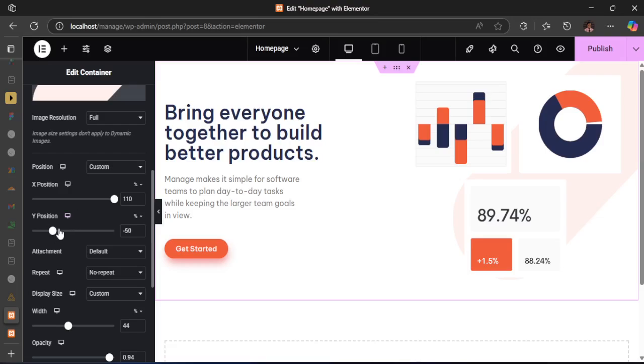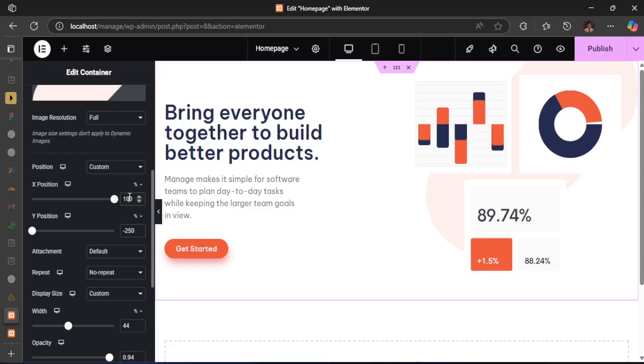So for the Y, I will take it up a little bit. What's wrong with this Elementor? I've changed it. It's Elementor that is doing this nonsense now. Okay, so take it up. So minus 100, but I want it to be minus 150, so that it goes outside, or minus 180, or let me use minus 200, not 2000. So I think or 250 like this.